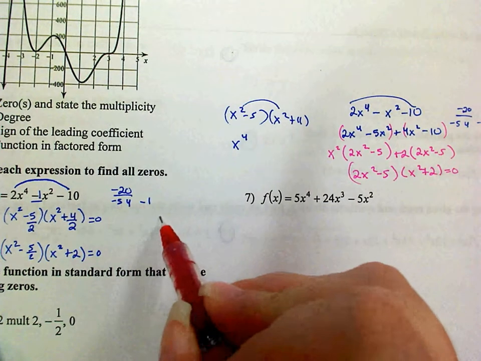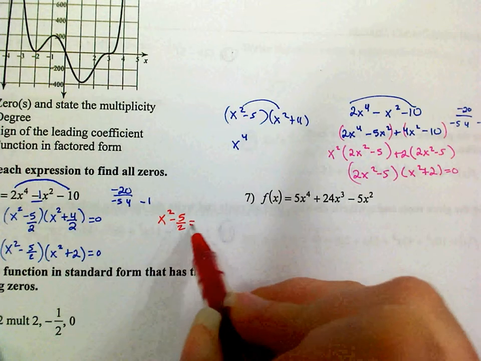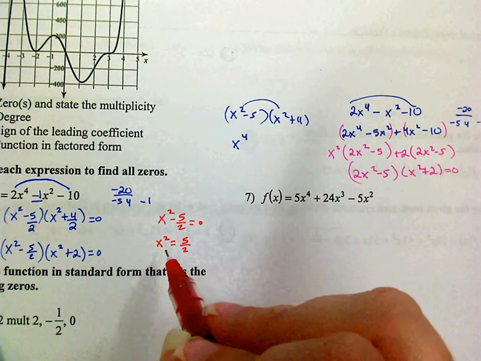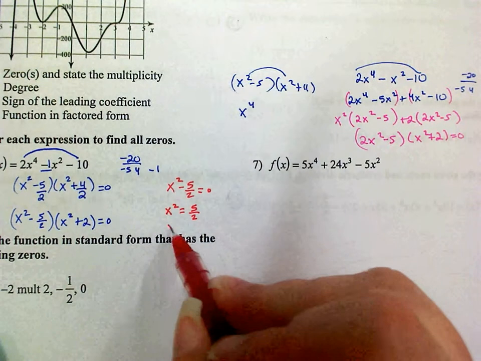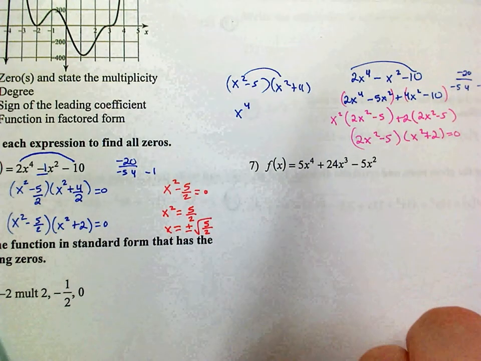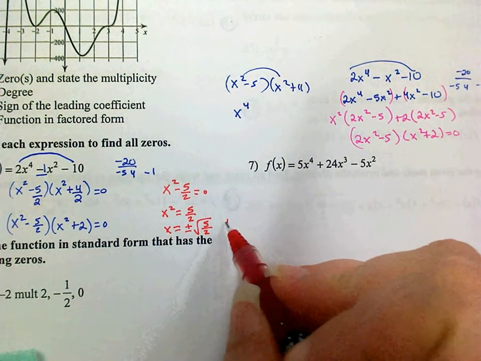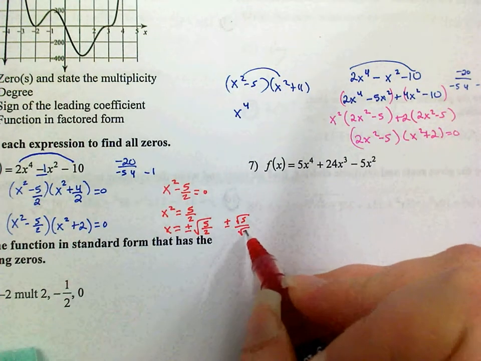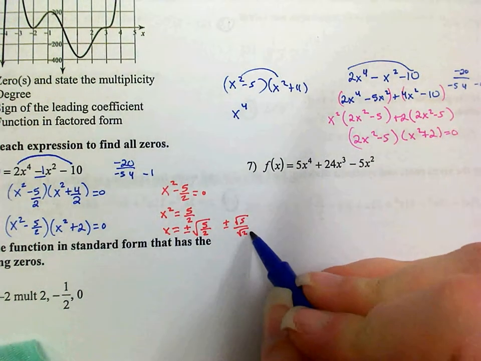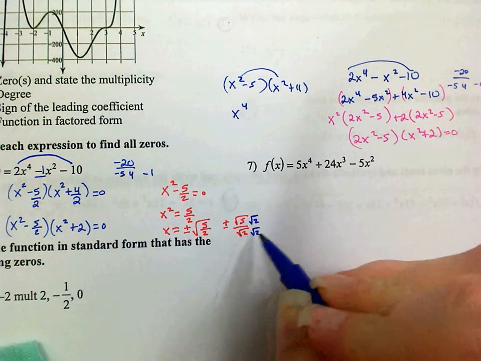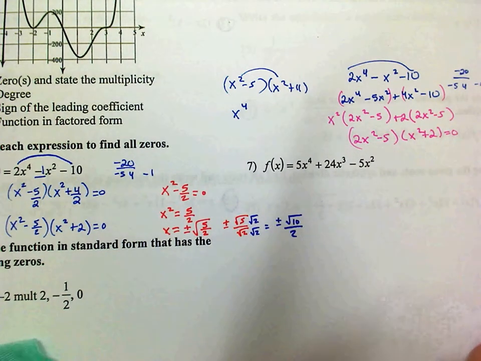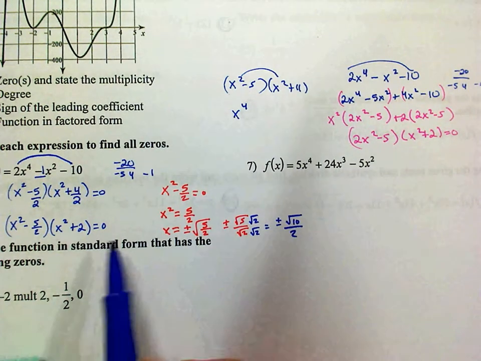I'm going to say, okay, so when does x squared minus 5 halves equal 0? When x squared equals positive 5 halves. In order to solve for x, I need to take the square root. So x equals plus or minus the square root of 5 over 2, which is technically the square root of 5 over the square root of 2, and I don't like square roots in the denominator. I know I didn't do this whenever I worked it out, but I just want to show you in case it was multiple choice, it wouldn't have that option. It would have plus or minus the square root of 10 over 2, and that would be your answer. So that's 2 of my answers, but I've got 2 more.